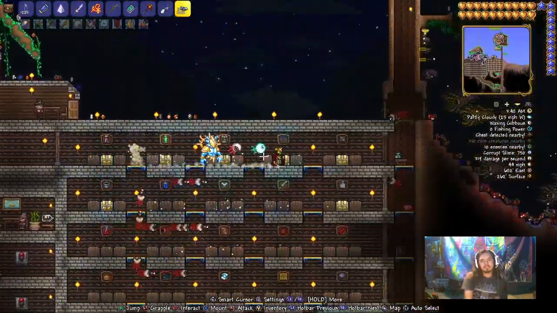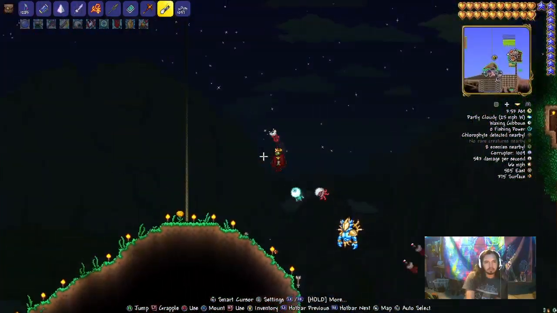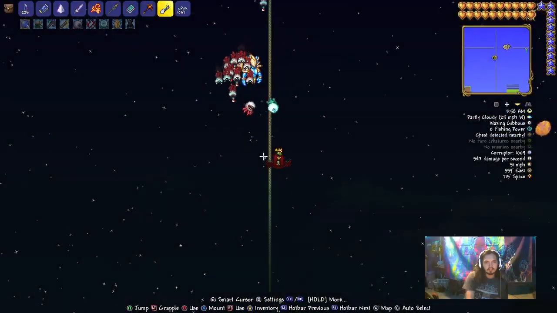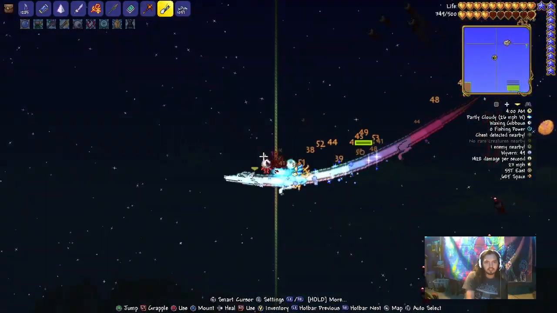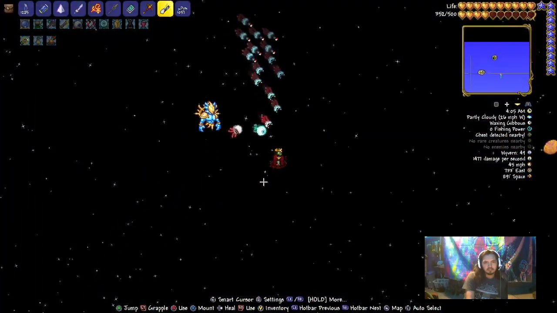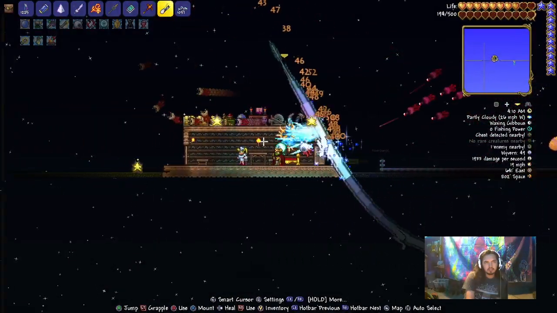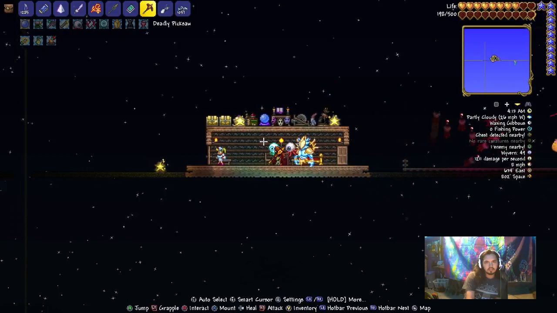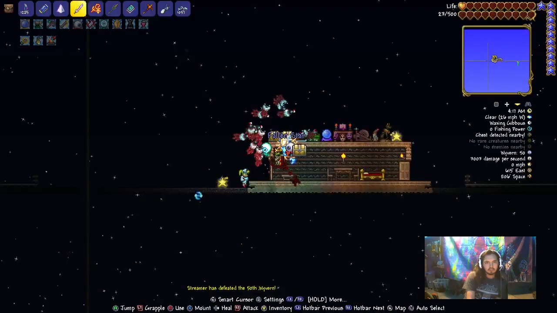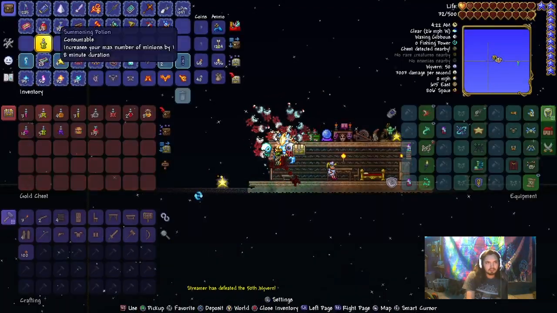Okay. And I can increase it even more too. God damn, I fly so fucking fast. If I could fucking connect to this, that would be great. Alright. Really about to waste a summoning potion, but you know what?